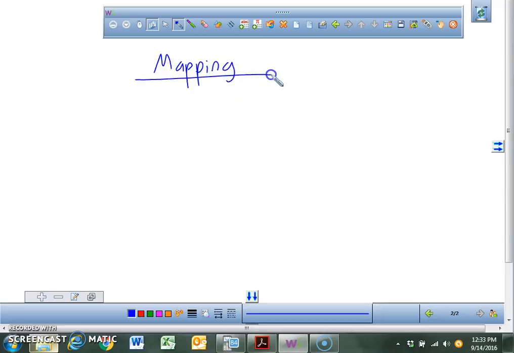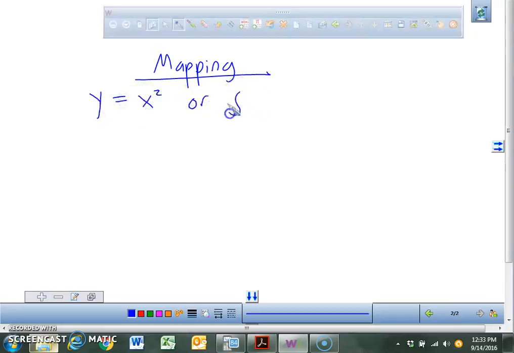So in your journal, talk about mapping. We are going to map this function. This is a function y equals x squared, or you could say f of x equals x squared. This is function notation. So right here, everybody, when you see f of x, that's referring to function notation. Is that one of your vocabulary words? It is? Okay. So when it says function notation, you're dealing with f of x, or g of x, or h of x. All right?